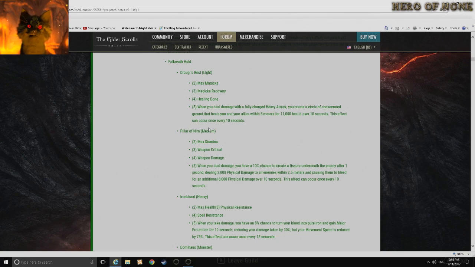Falkhoff Hold, the light armor, a Draugr, magic recovery, healing done. When you deal damage with a fully charged heavy attack, you create a circle of consecrated ground that heals you and your allies within 5 meters for 11,000 health over 10 seconds. This effect can only occur once every 10 seconds. I'm gonna say that sounds like a pretty good healer meta build.